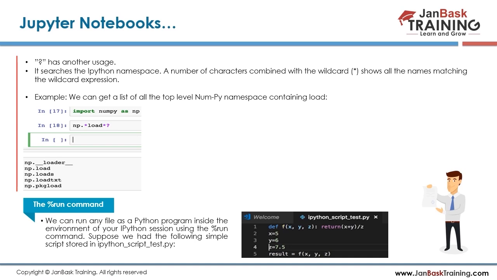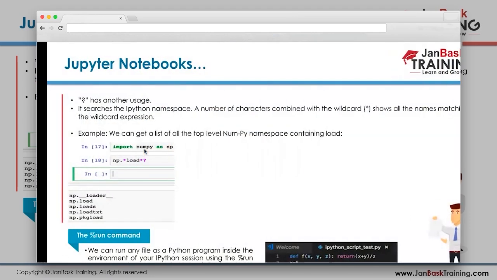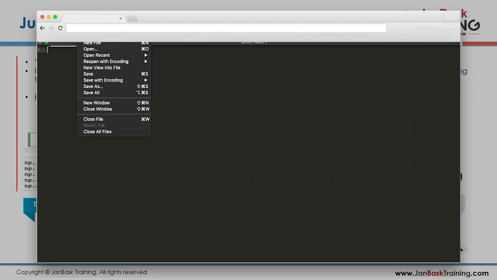I can show you. Yeah, Sublime. If I click it, I got something here. Whatever I need to write, I can write my program, 1 2 3 4, like this. Then I can save this file, whatever name I want to give. I will click it here and change the name, or I can go to File, then save it like this.